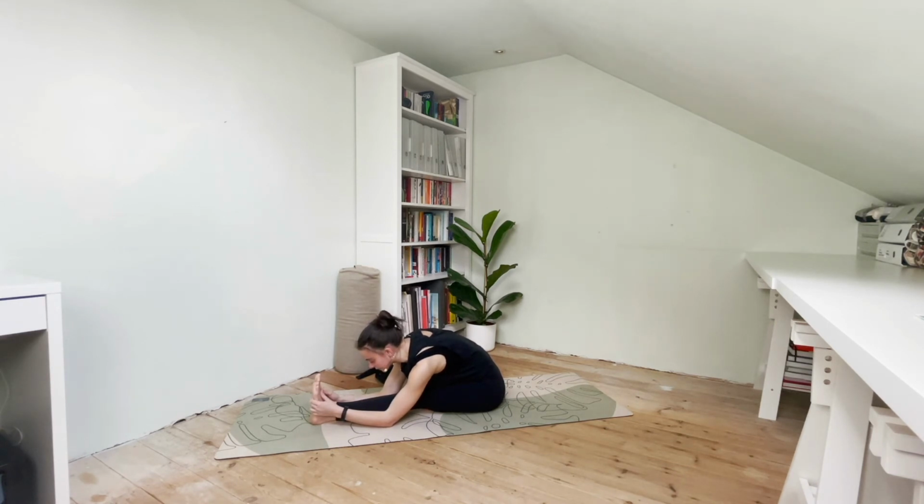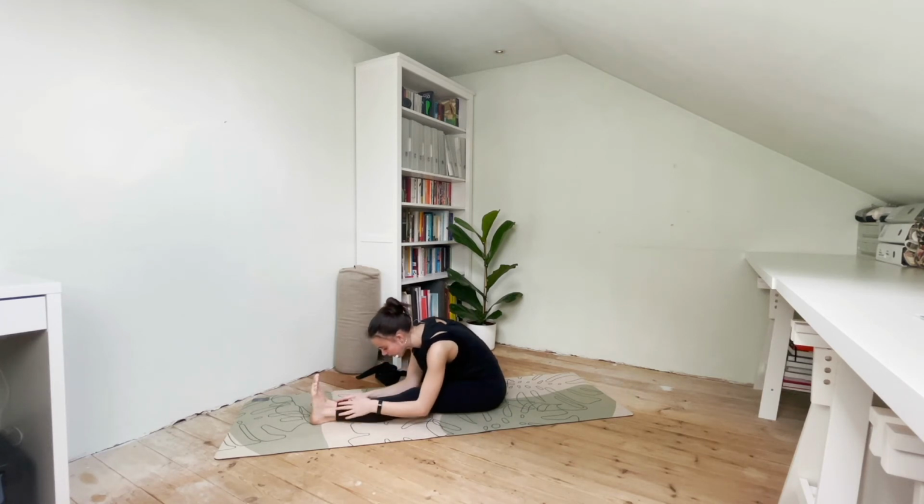Gaze to the big toe. Staying with the breath here. In and out. Inhale, slowly coming up.